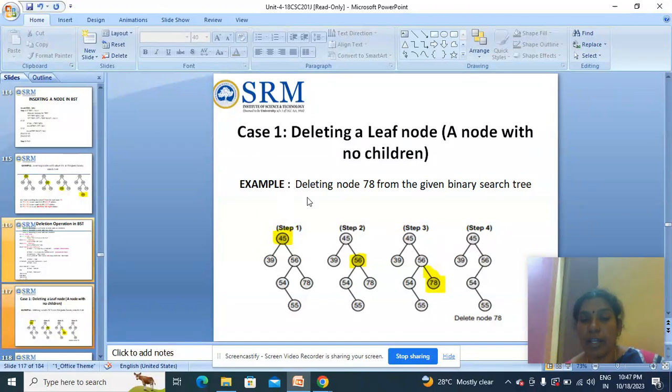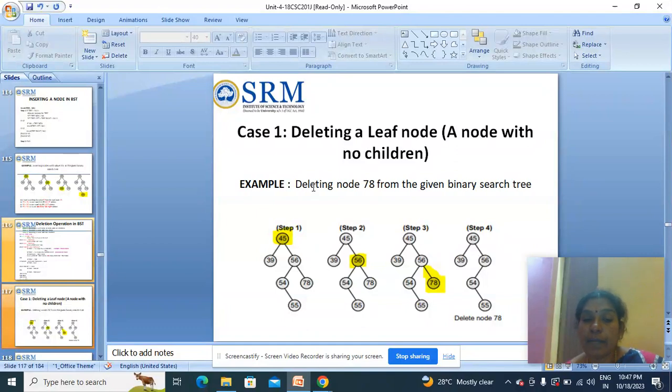If that happens, we can delete that node without any problem, because it will not violate the binary search tree property after the deletion. If after deleting some value it will not violate the binary search tree property, there are no issues. Otherwise, we have to satisfy the property for deletion also.